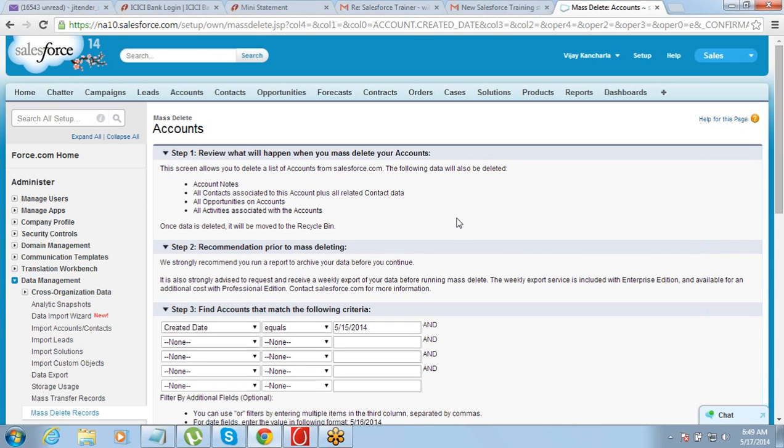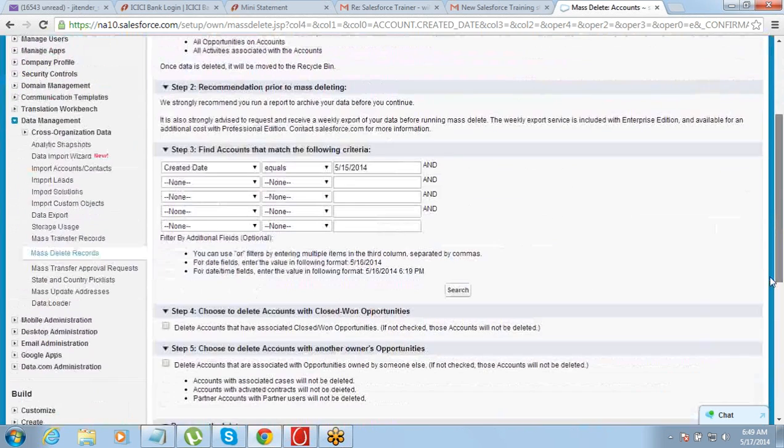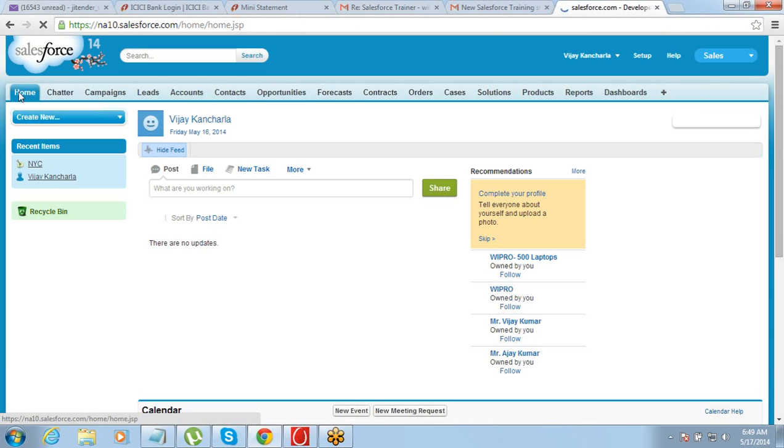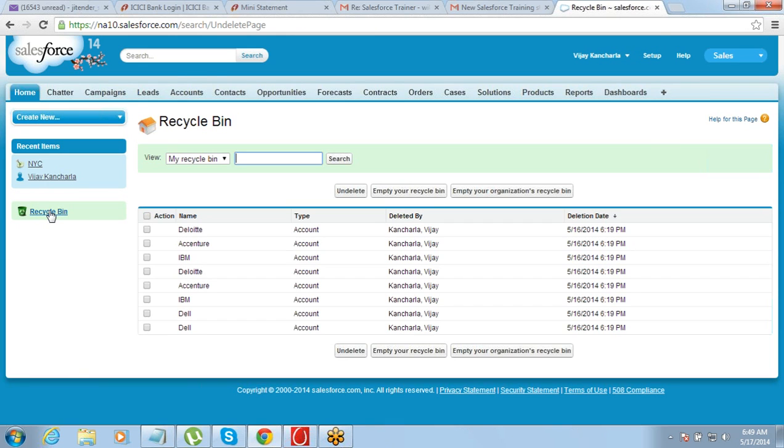Okay, so when it is moved to the recycle bin, let's say by mistake you deleted it and now you want to restore it back. So no challenge at all, it has been moved to the recycle bin. Let's go to the home tab. Under the home tab you will see the recycle bin. Okay, so anytime you have deleted some data, you want to restore it, go to the home tab, the recycle bin.